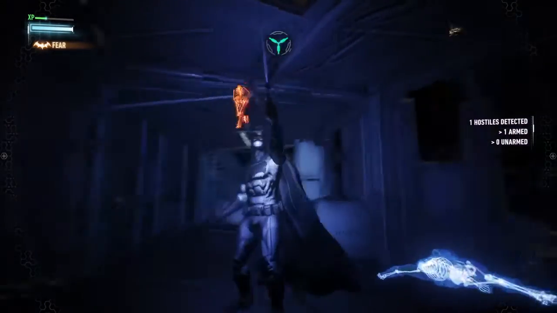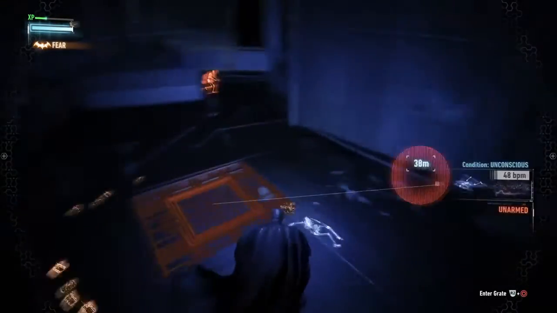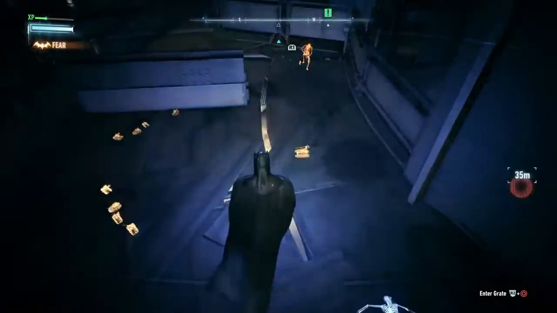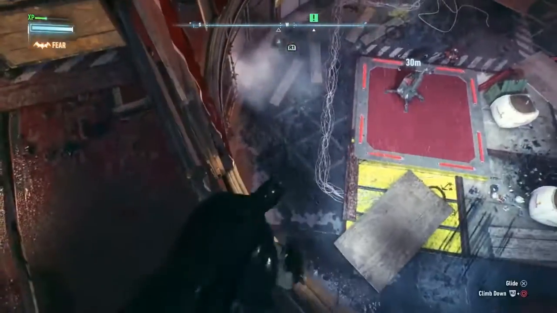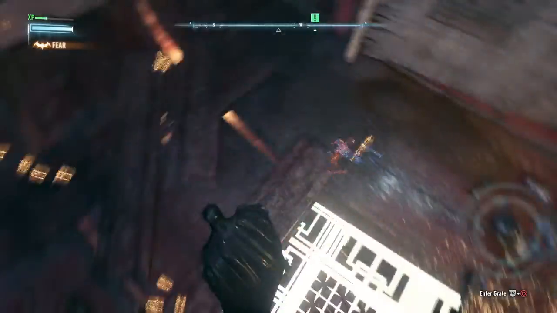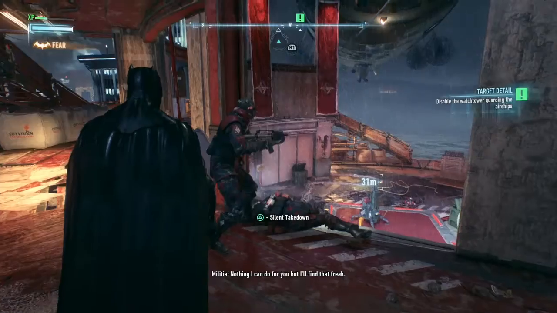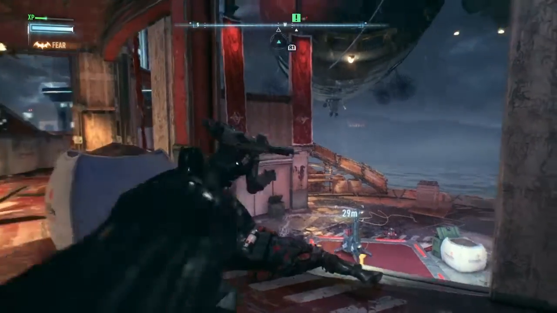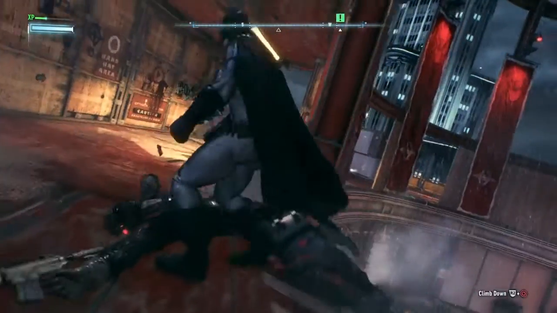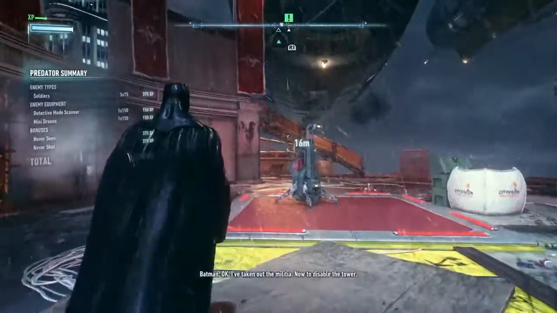Go ahead. Oh, wait. Let's see if I can take him out like this. Oh, he's going way over here. Oh, wait. Oh, I think I can take him out. Come on. Oh, dang it. That's what Batman does right there. I'm just gonna stand here and wait and scare the crap out of him. There we go. Out the militia.